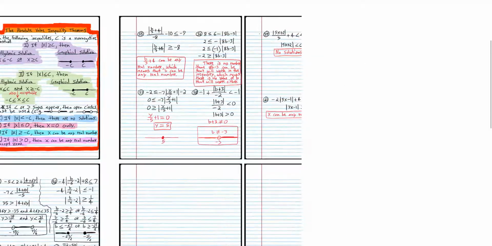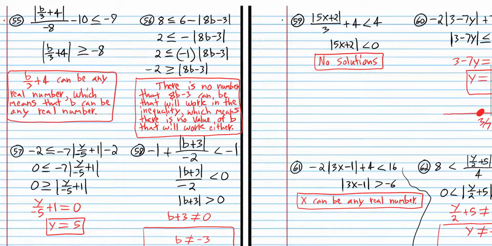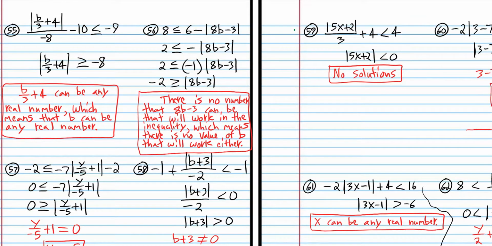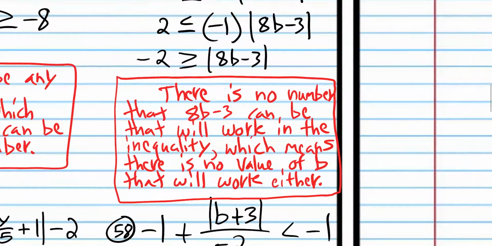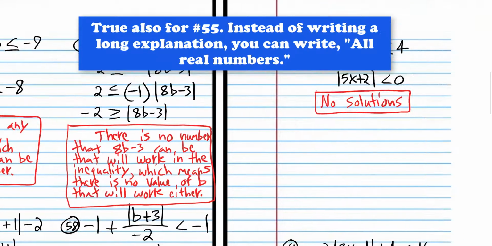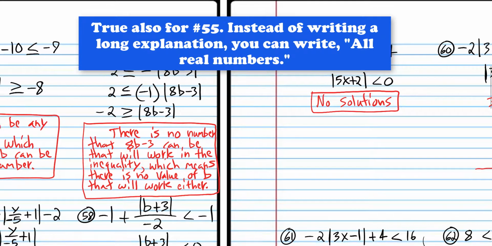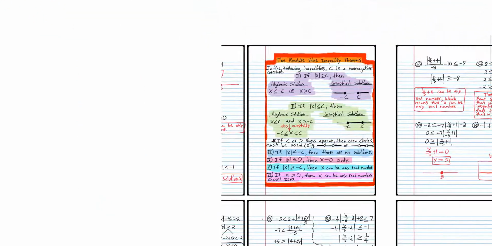Also, some of these problems, the answers were a little bit different depending on the detail of the description. So for example, for number 59, the answer was no solution. For number 56, the answer was also no solution. But instead of writing no solution for 56, I gave a big explanation, you see. Just because that was just for your benefit. But again, be aware, you don't have to write all this. You can just say no solution. So if you get kind of confused when you compare number 56 and 59, it's the same answer. You can just say no solutions. So that said, let's go ahead and take screenshots.